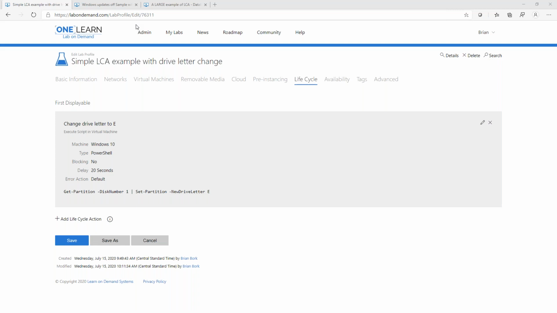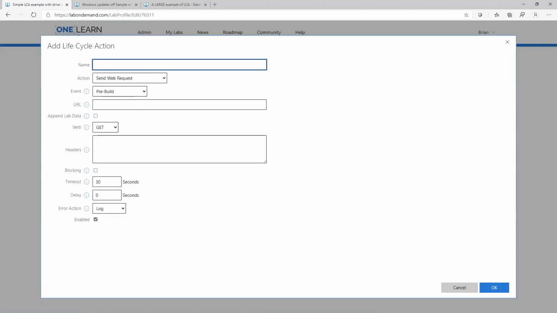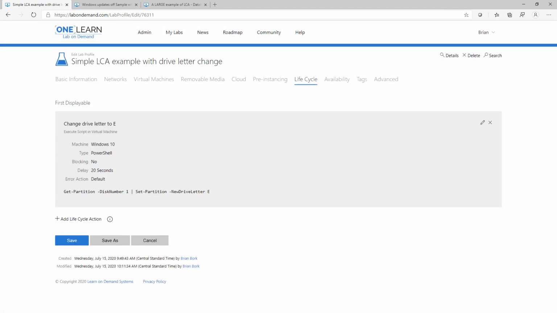If you wonder where lifecycle actions is, or where you go and edit it, it is inside your edit lab profile or create lab profile page, and it's a couple tabs over. Now, you may not have all of these tabs depending on what type of lab developer you are, but you will always have a lifecycle action. So don't count on the number of tabs across the top, just look for the one that says lifecycle. You can then add lifecycle actions quickly and easily just by clicking on the button down here. While we're talking about lifecycle actions, I'll come back to this and show you how you can put the information in just a moment.